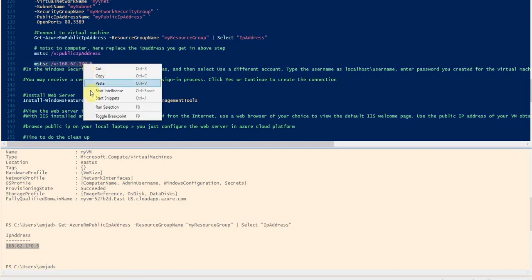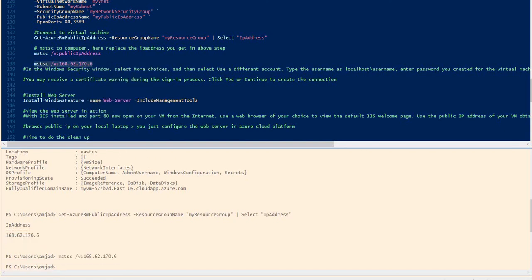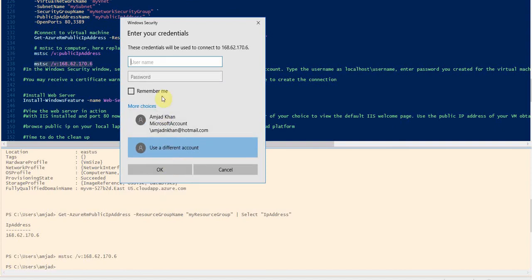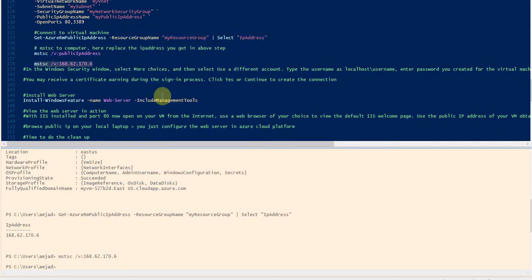So I click this one, I click run selection, and it's asking me basically to provide my credentials. By default it uses this one, so we have to use a different one, local only, and then demo lab VM. Okay, demo lab VM, and the password is password with a capital P, at the rate of 123.